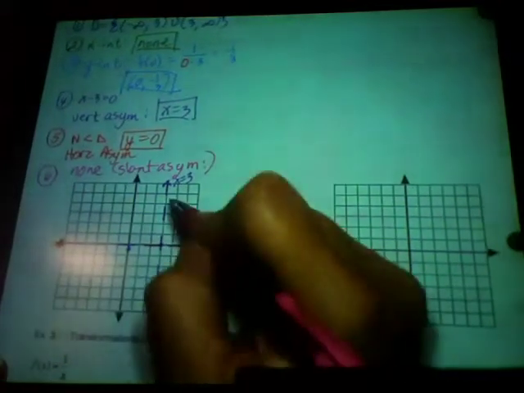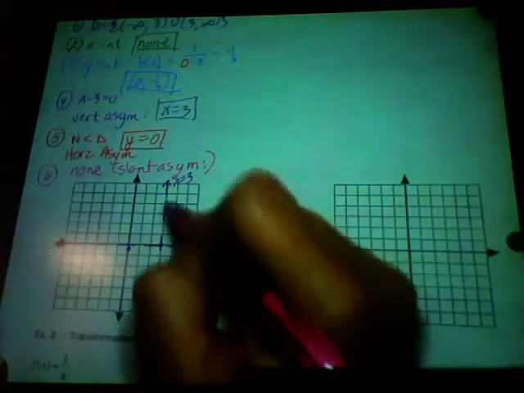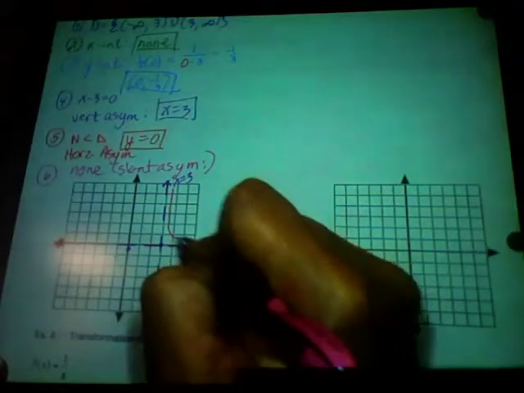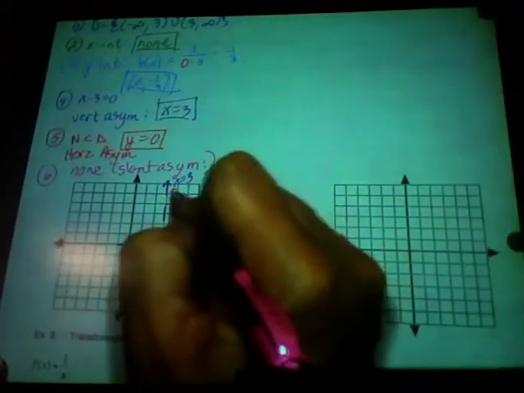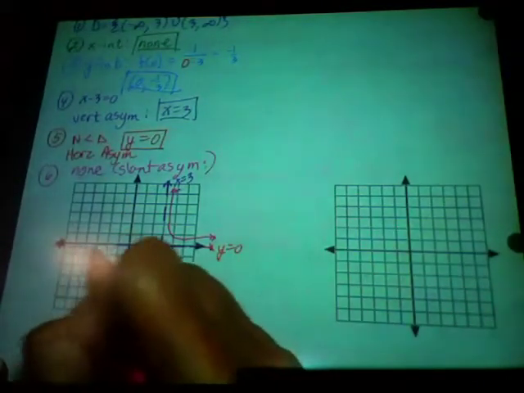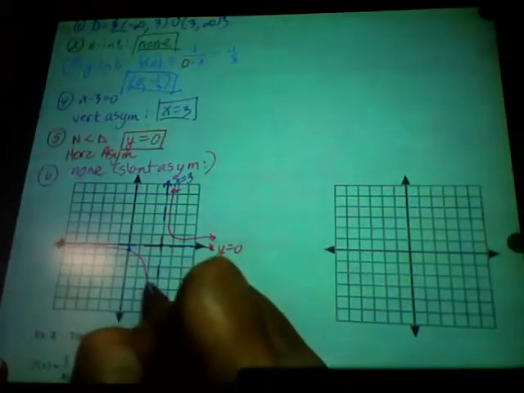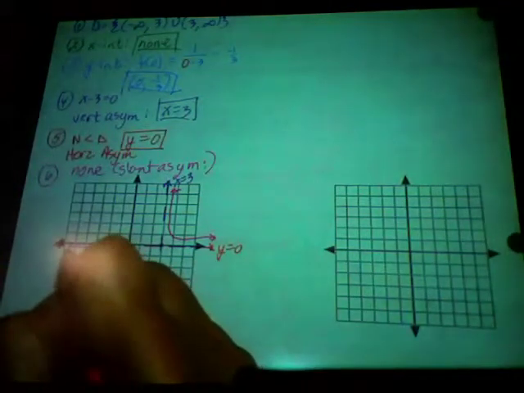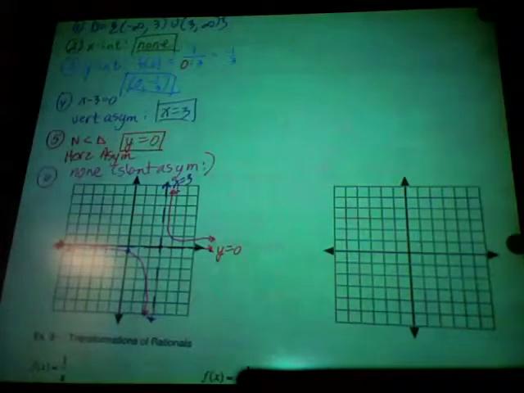Now you're going to get used to the fact that this graph looks like this. It's going to hug those asymptotes and go in those opposite directions, and it's going to hug and go through that y-intercept and come up to this asymptote here and hug that. Did I plot any other points? No. And then we're going to put that on our calculator. I'm going to show you how close we got.